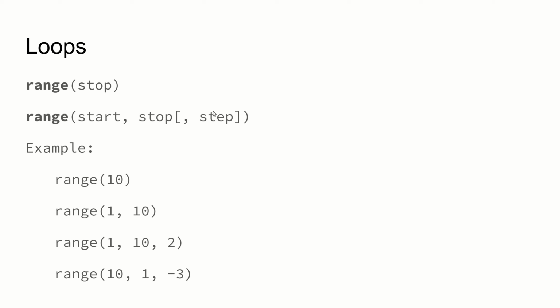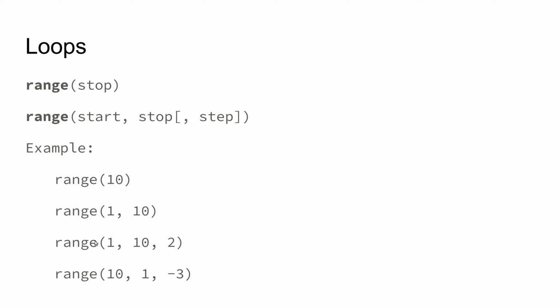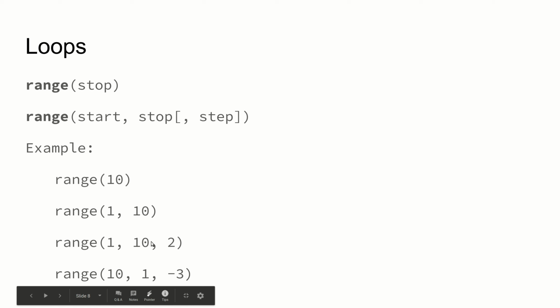You also can define the amount you would like it to step by each time. For instance, I can say range(1, 10, 2), stepping by 2. This would give me 1, 3, 5, 7, and 9. So it increments by 2 every time. I could even count down, and I could count down by -3, for instance, so that I would have 10, 7, and so on through this range, stopping before 1. So the stop is still excluded. It is always the second number if we're providing more than one number.